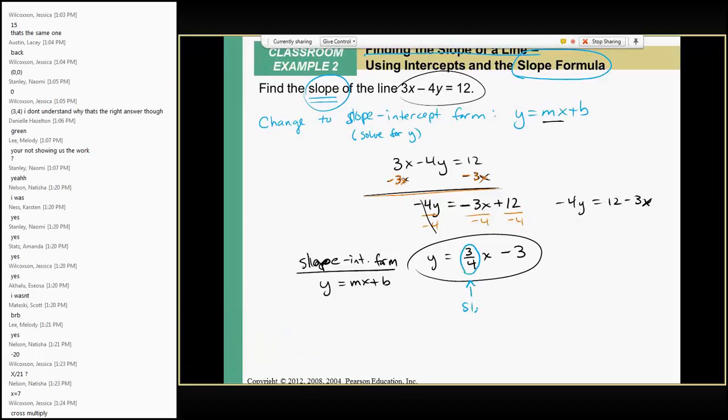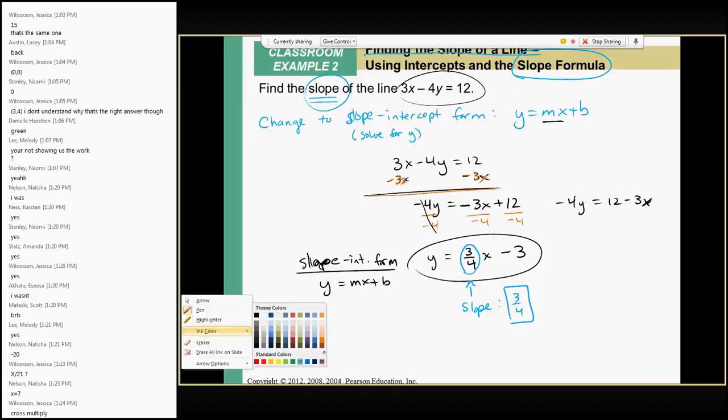So on your homework, you would just write in 3/4. That's it, and you're done. Don't write decimals, okay? Don't say it's 0.75. I always want it as a fraction. Good. And then Tish is pointing out, too, if they ask you for the y-intercept, let's just say they do, you could answer that question as well.